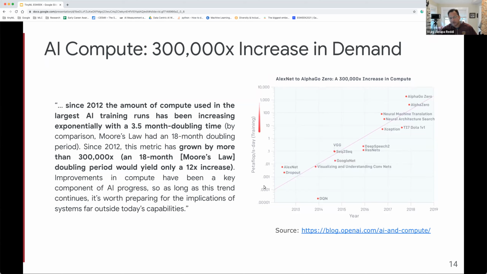What I'm showing you here is this plot that comes from OpenAI. What this plot is showing is between 2012, effectively the birth, from a practical standpoint, of machine learning, from the birth of having AlexNet, which was the key network that helped kickstart this whole revolution, to somewhere about a year ago or so with AlphaGo Zero, for instance, there's been a 300,000x increase in terms of computational demand for actually training these networks that we're, by and large, starting to take for granted, right?